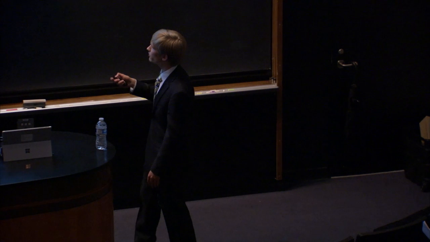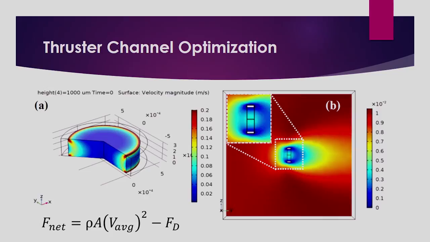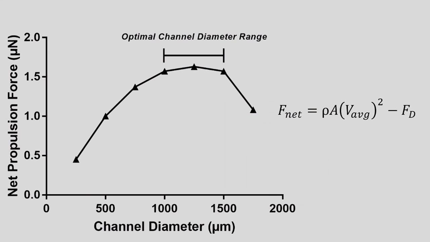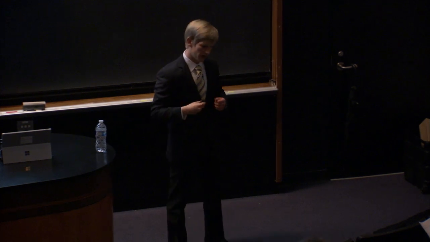So now that we have this basic design, we knew that we wanted to use a cylinder to optimize this boundary condition that occurs from electroosmosis. And with cylinders, we want to find an optimal aspect ratio, the ratio of the diameter to the length of the tube. So to do this, we ran two simulations. One in which we simulated the velocity that would occur inside the channel of the fluid in it. And from this velocity, we would be able to, using an equation that we derived, calculate the momentum transfer force that would propel it forward. Next, we ran a second simulation where we took our device and propelled it through blood at one centimeter per second and took the drag forces acting on our device and subtracted them from the momentum forces. What we found from this is an optimal channel diameter between 1000 micrometers and 1500 micrometers. We used the 1000 micrometer as our design because we wanted the smallest device possible.